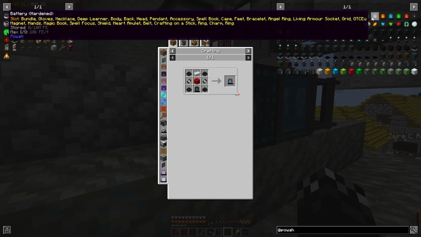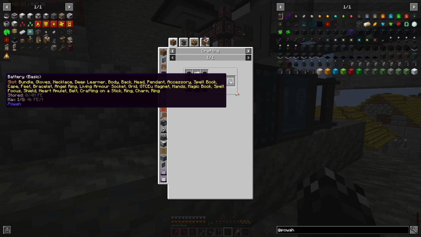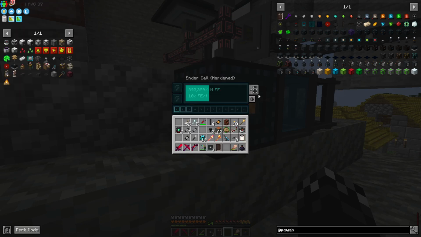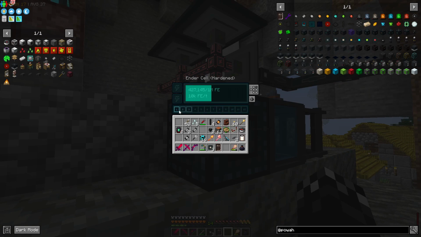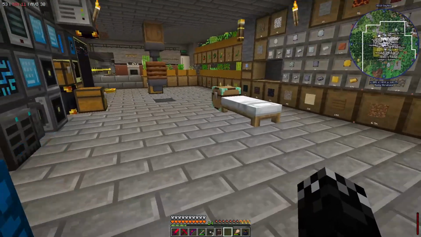I went with basic. Or did I go with starter? I went with starter. I never made the basic one. Can I pop that back out? Probably not, right? It's fine. It's got 1 million worth that it can hold, and it's currently filling itself up.